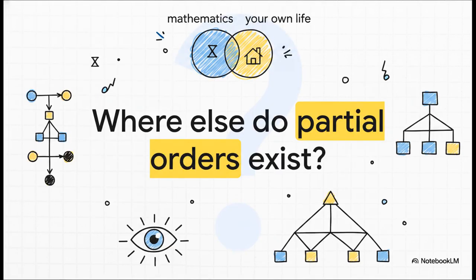So where else in mathematics, or even in your own life, might these hidden partial orders exist, just waiting to be mapped? We've journeyed all the way from strict, abstract rules to incredibly clean visual diagrams. We've seen how messy, non-sequential data can be beautifully organized simply by applying the right laws. I really want to leave you with that provocative thought. Once you understand the rules of the Posets, you start to realize that structure is everywhere, hiding right in plain sight.